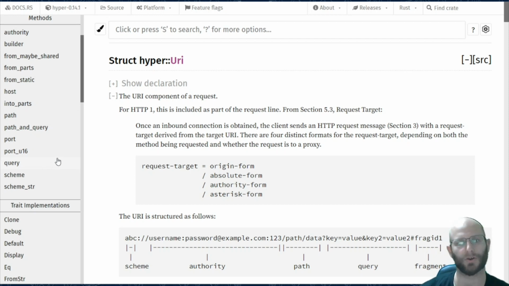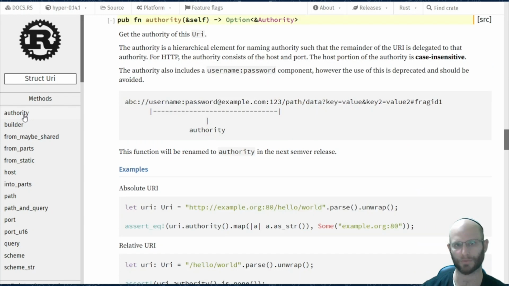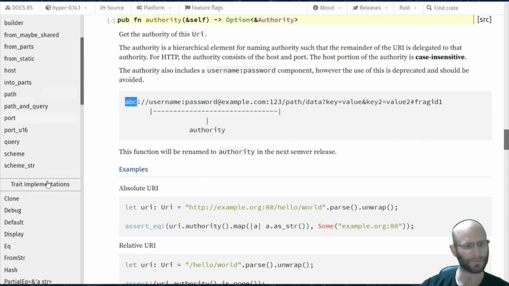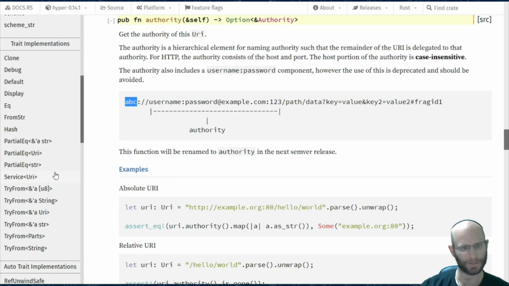Before I say too much, let's go ahead and look at this. All right, so URI has the authority, which surprisingly enough, means all this stuff. It's also got the scheme, which we're going to want to modify. So the question is, how do you modify this? How do you generate one of these? So try_from, okay.